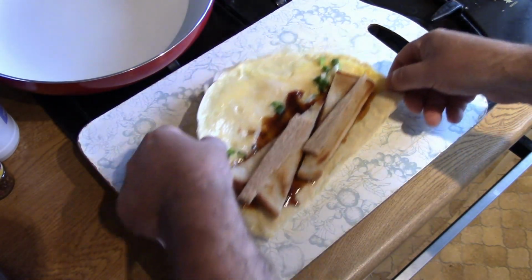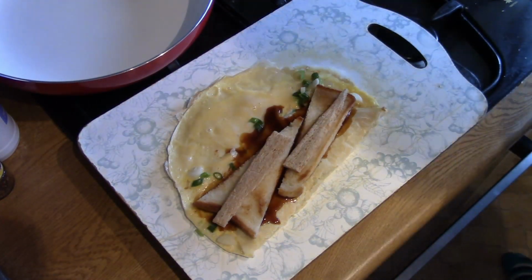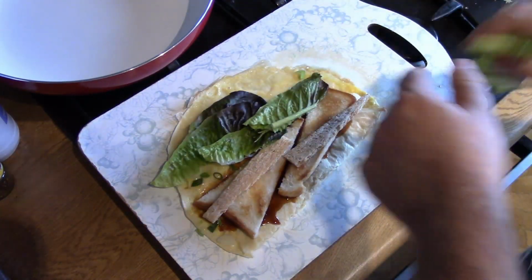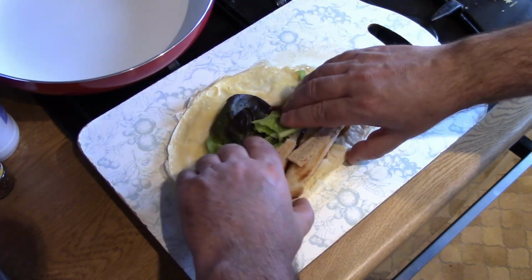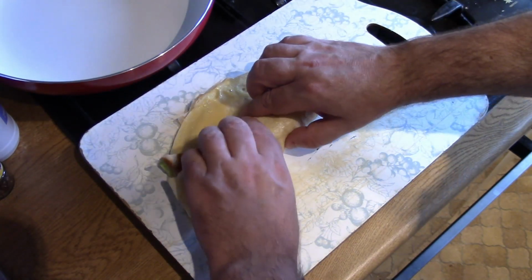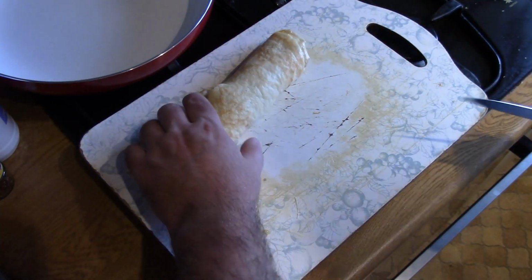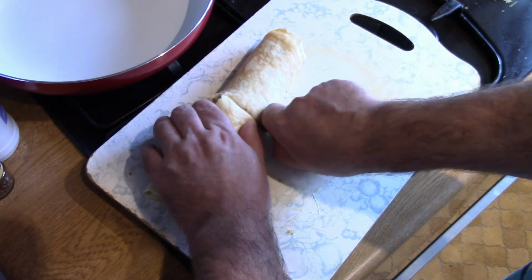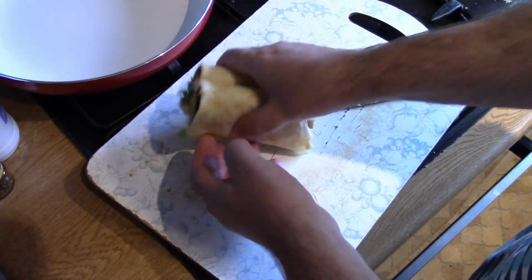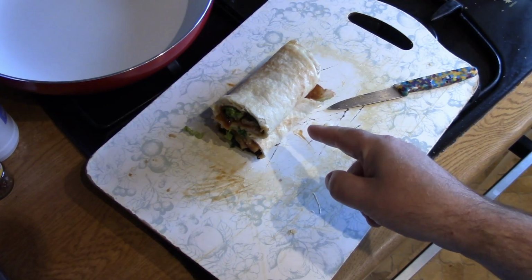And then we're just going to finish off with a bit of green lettuce. I think in China that would probably be mustard greens, but I don't have mustard greens, so I've got to work with what I've got. And then we roll this up like that, and cut in half with a sharp knife through the middle there, and then it's normally presented like that. Now I think that doesn't look too bad. Let's get it to the table and give it a taste.